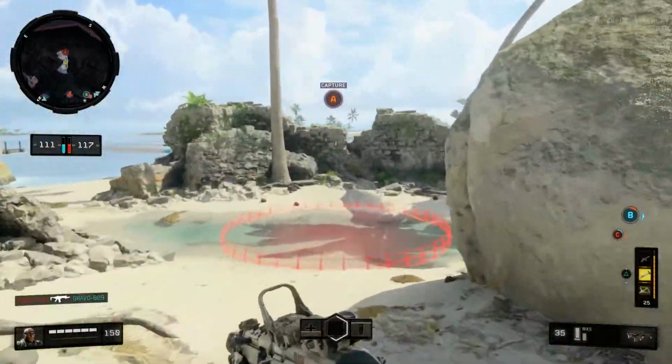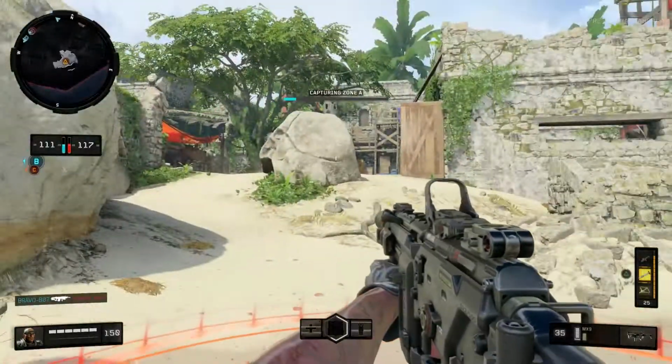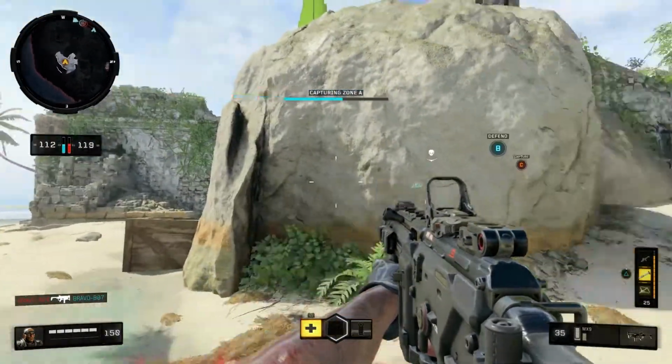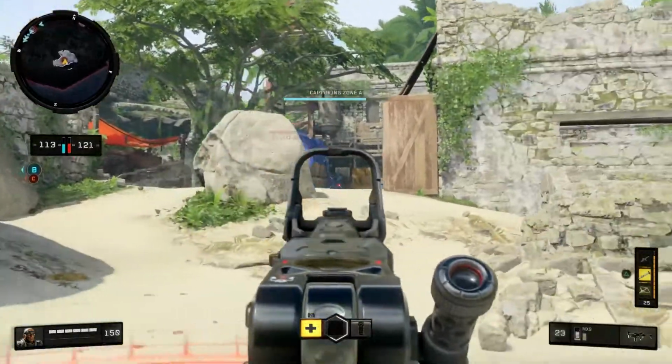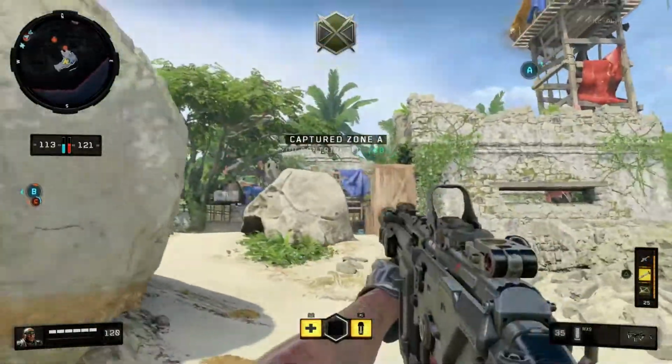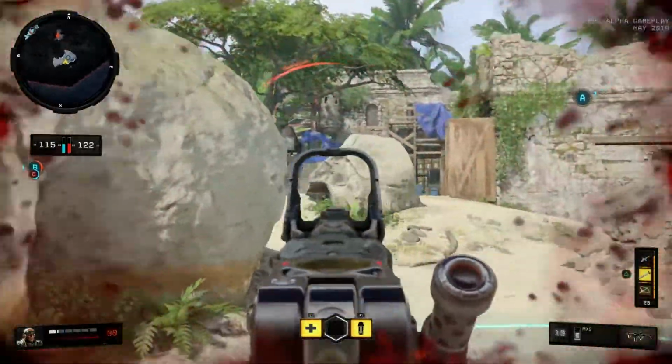CUAV on station. Losing Bravo. Securing A. Sensor going live. Securing Charlie. Alpha lockdown. Losing B.